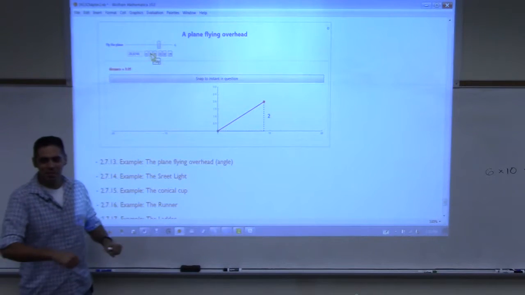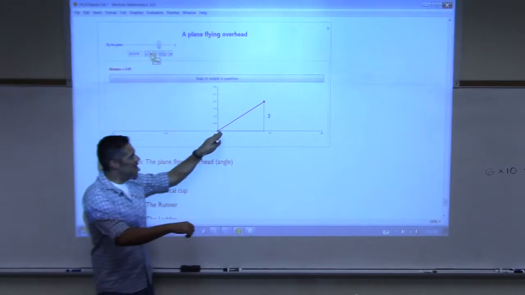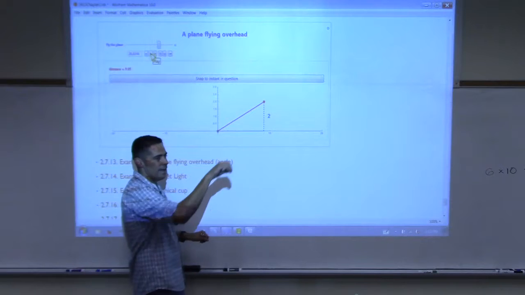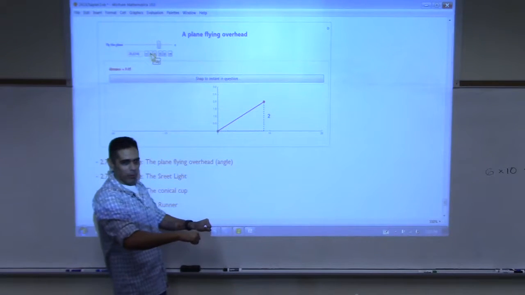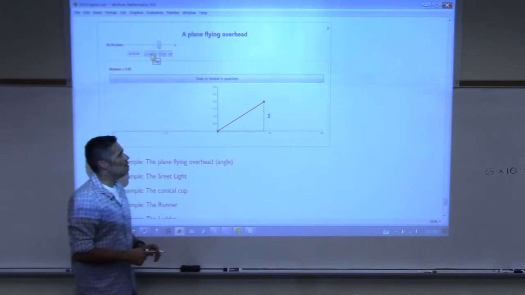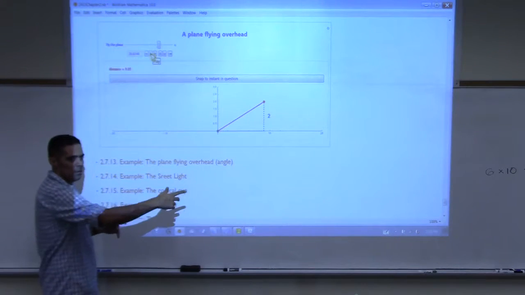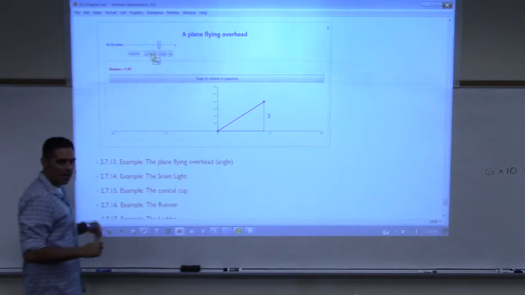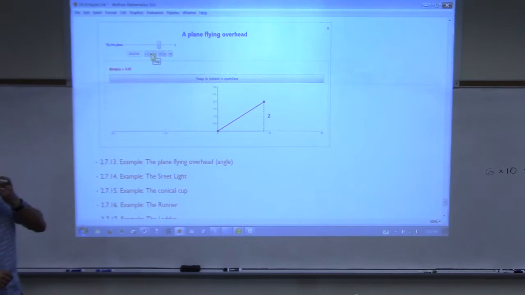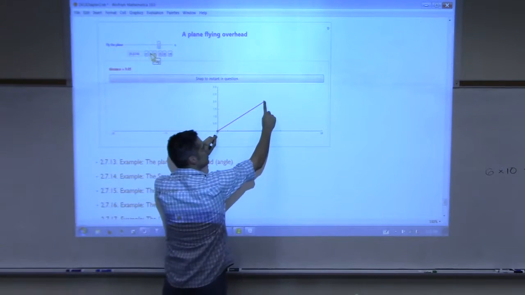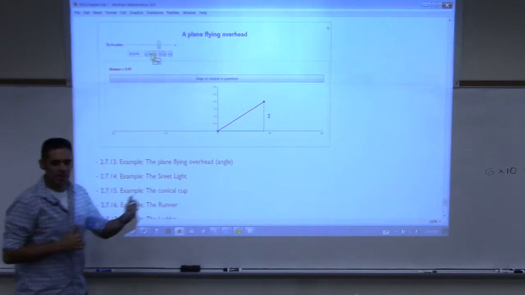And so you've got this spool of rope that you're holding down here, and the plane's flying overhead. Then that spool's going to be letting out rope, right? And what you want to know is, how fast is the rope coming out of the spool? Like, what's the speed of the rope coming out at a certain point in time? Another way of saying that is, how fast is the distance between those two increasing or decreasing?